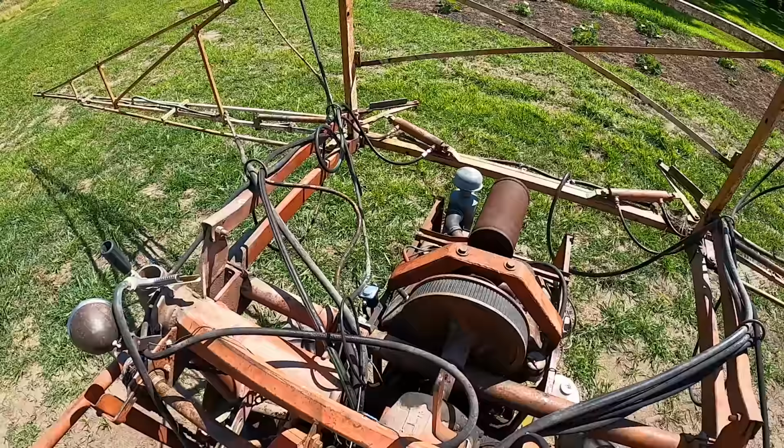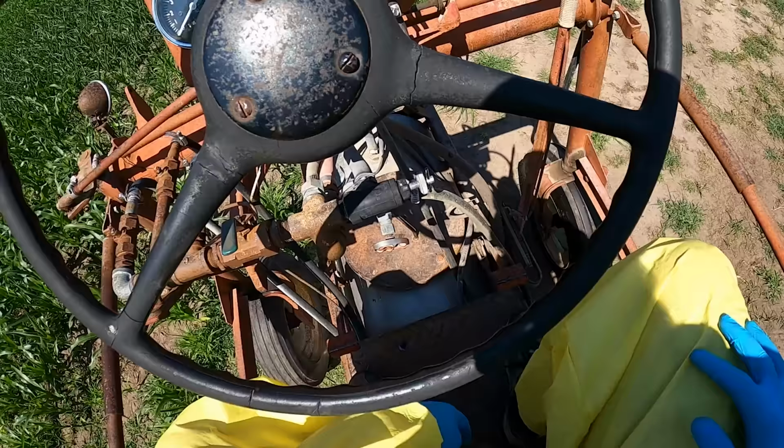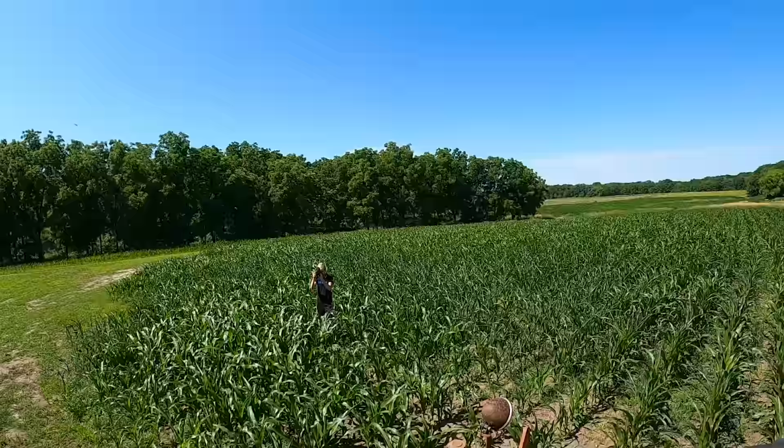Yeah, a lot of stuff going on with this damn thing. Oh, and of course, throttle, left and right swing, up and down, and the tilt, the leveling for each side. So a lot of knobs to be controlling at 4 mile an hour. I hope this goes well. All right, let's get some chemical moving through this thing.